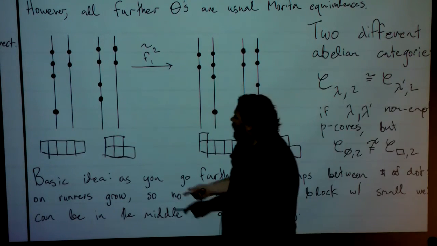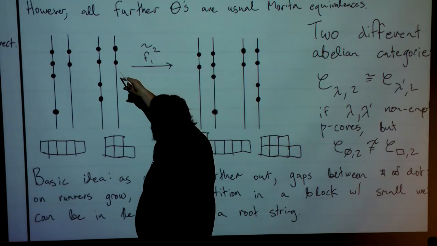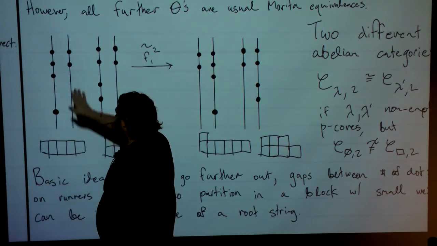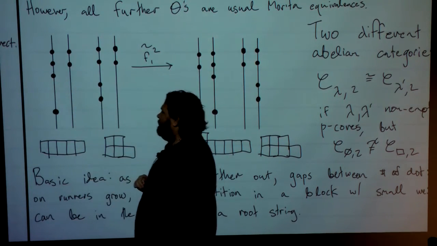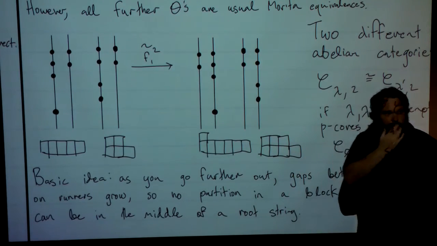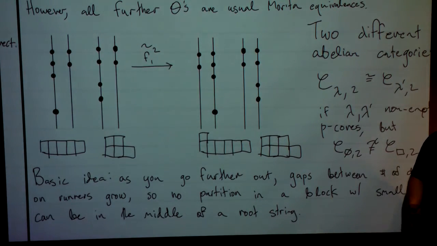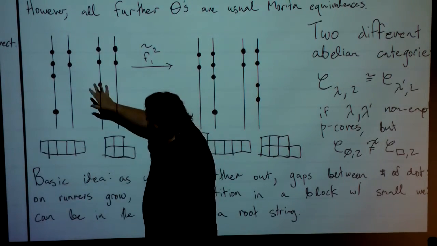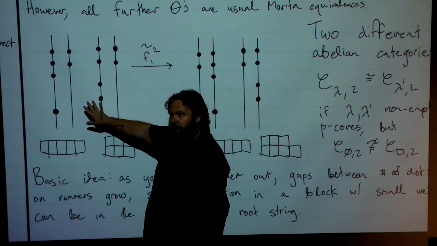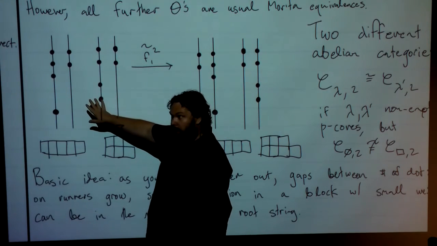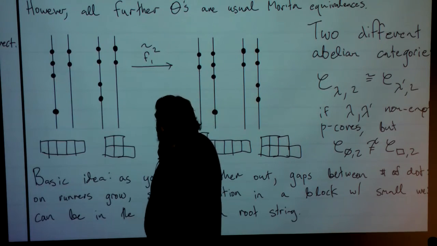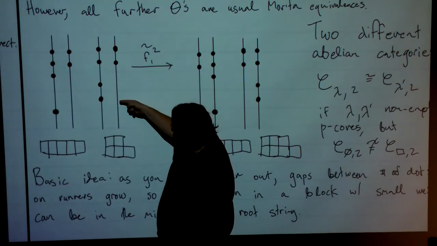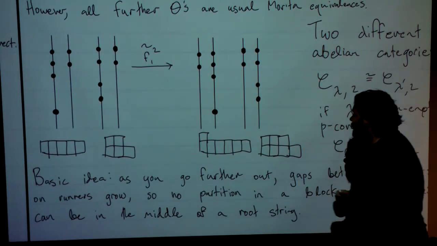And if I apply the categorical operator rule now, I don't have any spots on my runners where there's a bead to the right of an empty spot. So there's no possibility of cancellations in my categorical operator. Everything is on as long a string as possible. In fact, these are highest weight objects for E1, because I can't move any beads from this runner to this runner, which is what E1 would do.